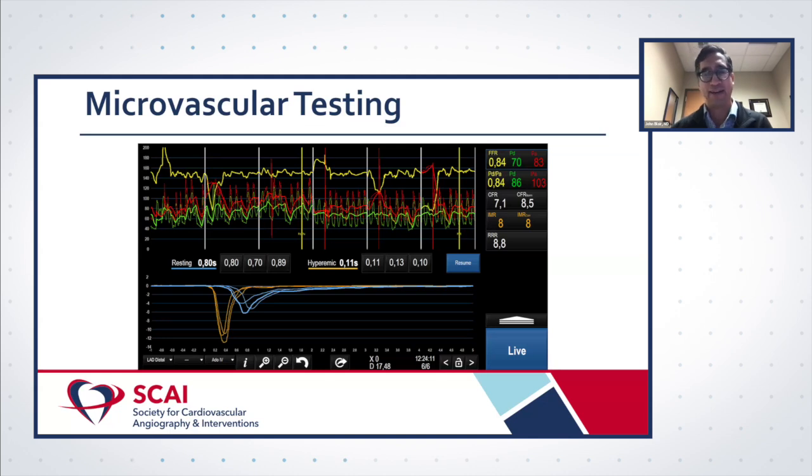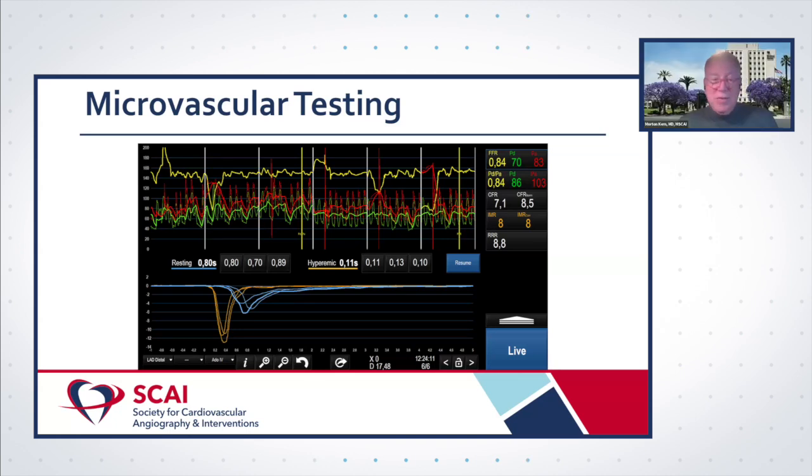I'm not smart enough to explain that, but maybe, what are your insights here, Dr. Kern, Dr. Dean? Well, I think it is very unusual for this patient with all his stuff going on to have such a high flow. I think that his resting flow might be a little higher number than we expect, maybe a little slower. And the hyperemic flow is certainly very rapid. I don't have a good explanation.